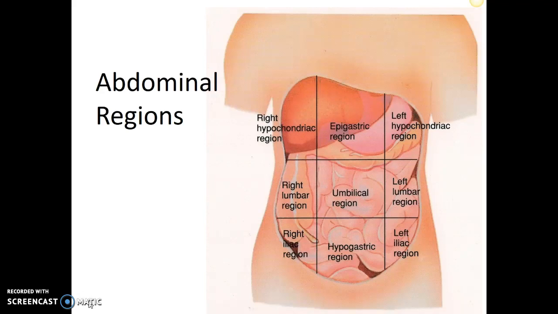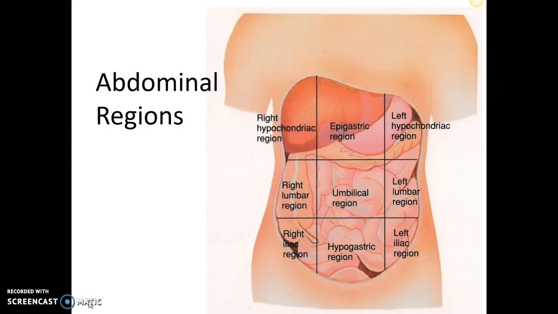It's when you slosh around if you're drinking a bunch of water. That's where it's coming from right there in that region mainly. Left hypochondriac region, left, under, hypo, rib. Your left and right all deal with the vertebrae or the bones, because the right and left in the middle is your lumbar region of your vertebrae. So your right lumbar and your left lumbar are to the left and right of your umbilical region. Your umbilical region obviously refers to your umbilical cord, which you lost at birth, and it's now a belly button.